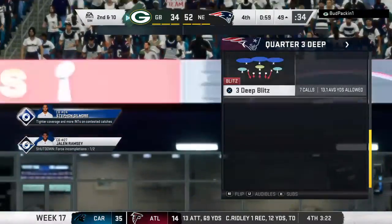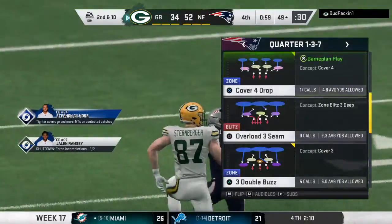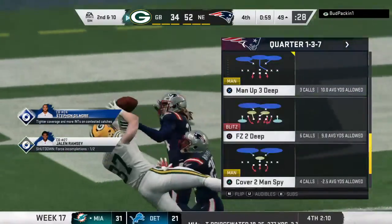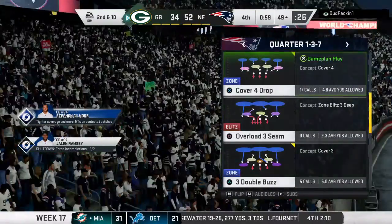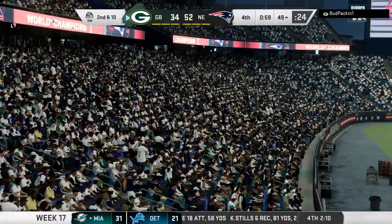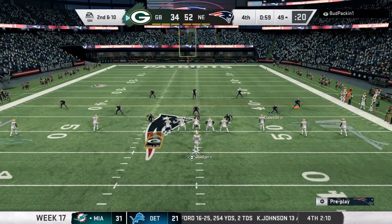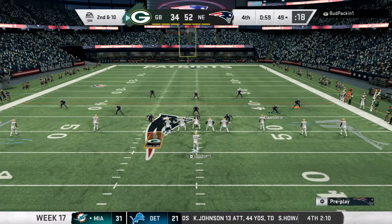Just nothing there again. He's been sacked multiple times. We've seen the interceptions, of course. He's really been through the ringer, hasn't he? And what we've seen is a defense that's well coordinated. The front and the back really in sync. The front putting on the pressure, the backside being ball hawks and picking passes off. So now 2nd and 10 after the incompletion on first down.